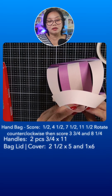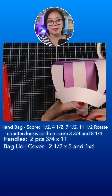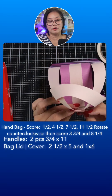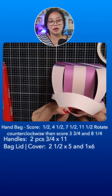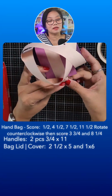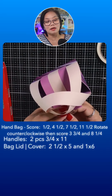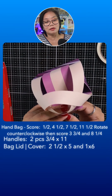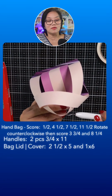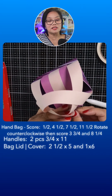There you go, a hole. I will punch a hole onto the middle of, I don't know if you can see it. Remember that one? This one is a real bag buckle. And then I will put a little bit of a hole over there, and then just push that in like so.